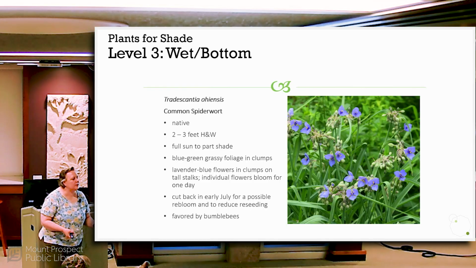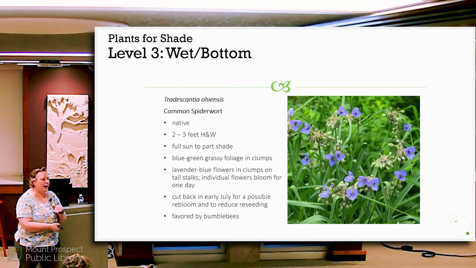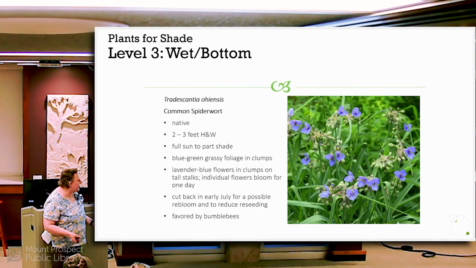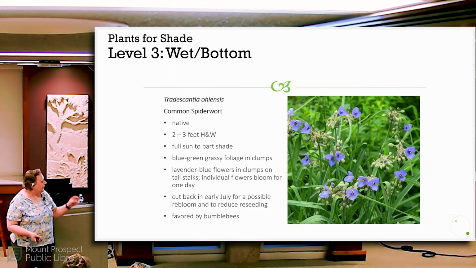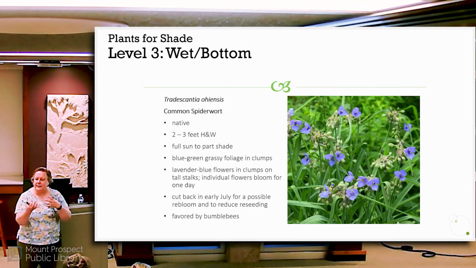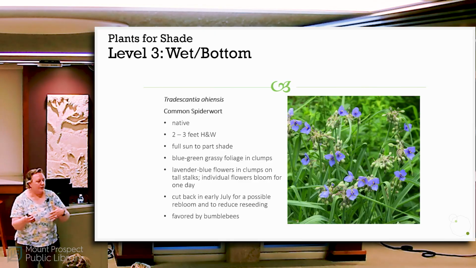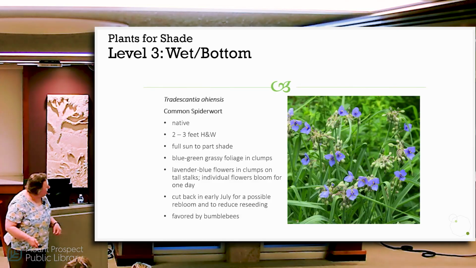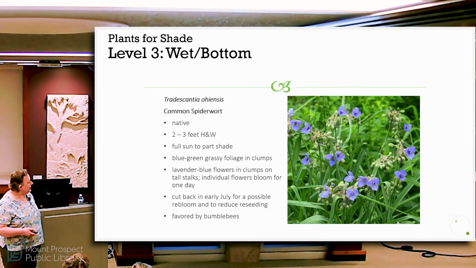If you don't want it to reseed, give it a whack back when it's pretty much done flowering, and then it'll send out new leaves, and you might get a little bit of rebloom. But I just like it as a grassy texture that's a little different with a Rodgersia or something that's going to be bigger and beefier. And it's just a neat flower. It's just fun.